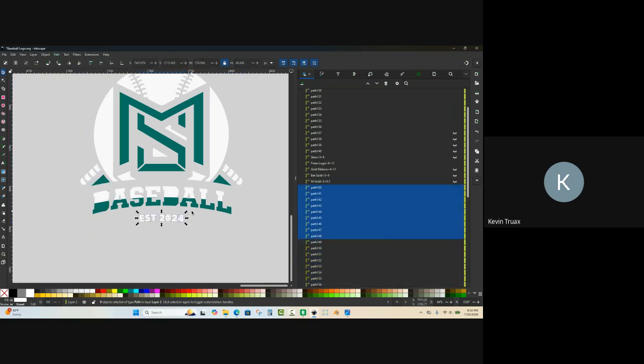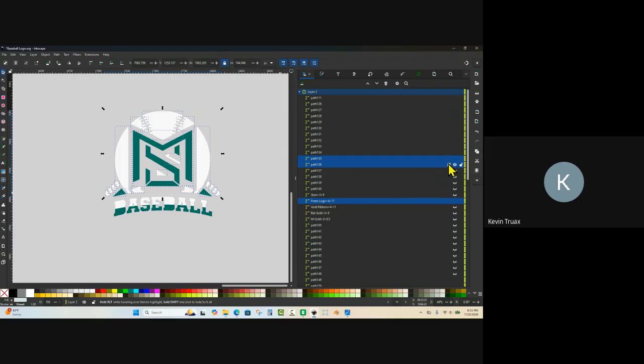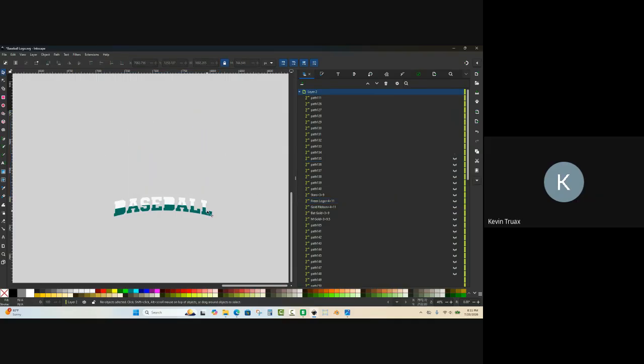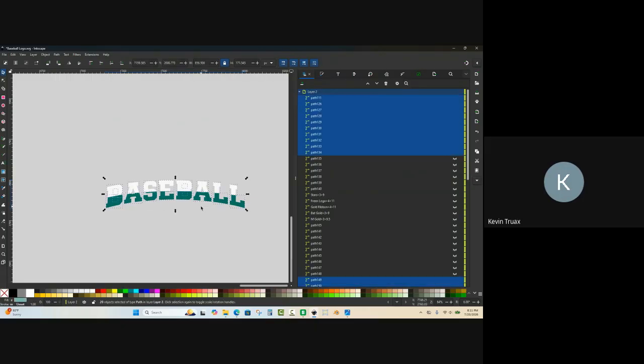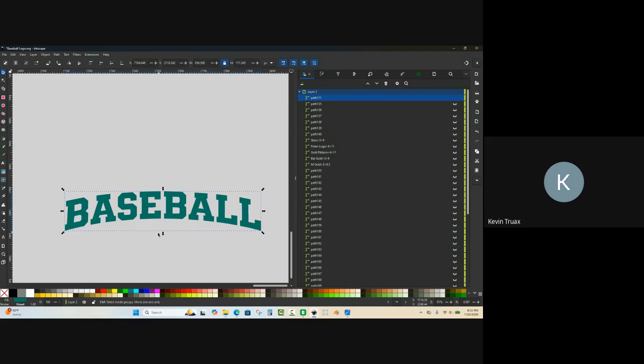And then we'll turn off all of those, and we'll just make a big selection here and turn all of that off. So now we're just focused on what we got going on here. We're going to take all of this and try to Control K that together. Hey, look at that. Worked just fine. So now we just have one piece here, okay?